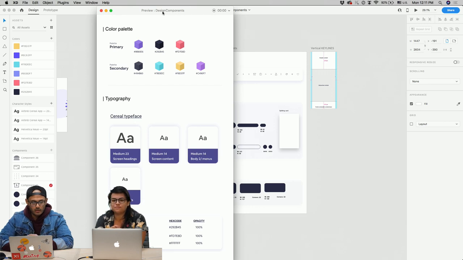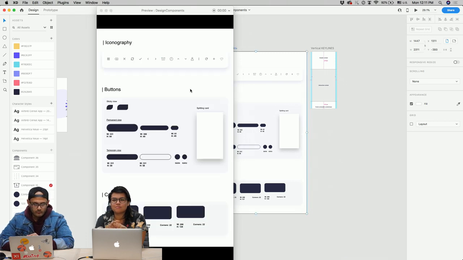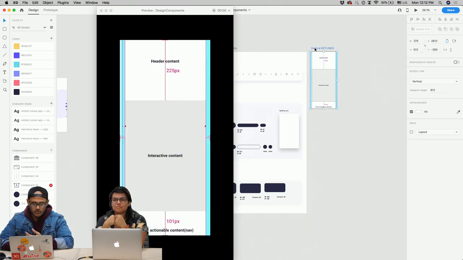That's basically what I created for today's app. This is my color palette, the fonts I'm going to be using, and the font size for each segment. Then we also have the actionable components, or things that require a direct interaction from the user's end, like icons, buttons, and cards. The last one is more for my reference, the vertical key lines, things I'm going to use to section and structure the safe space where I'll place all my visual components. That's what I prepared for today's app.